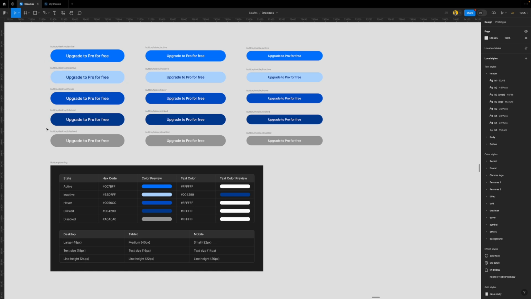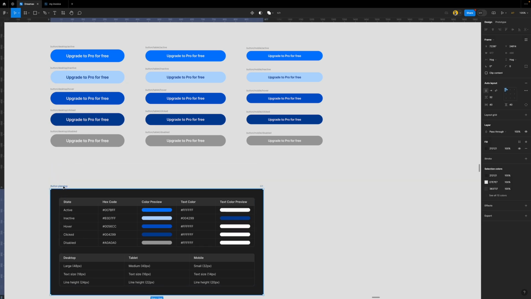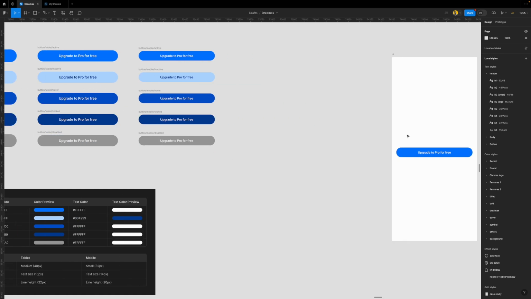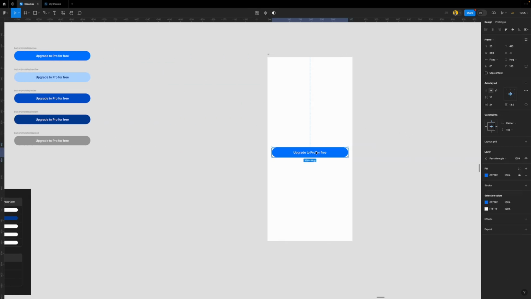All right, so we have all of this. Now it's time to apply the components system that would enable us to manage this button within our design. What I mean is, if we're working on a mobile view, we will be able to select just this one button and change all of its instances or variants. If we're working on a web, we'll still copy the same button and change it to the web view or the tablet view.